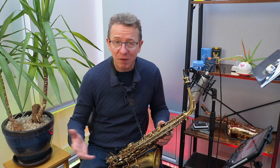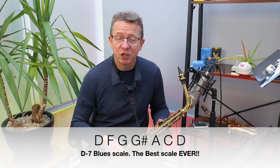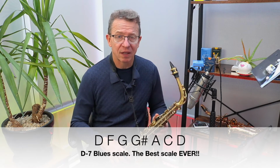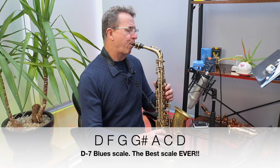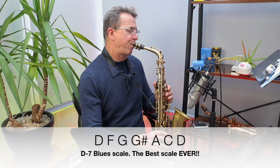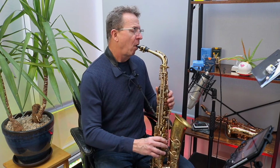Now the note that we're going to add in to make it a blues scale is the flat 5. So whatever the fifth note is, in this case it's A, we're going to flatten that, and that would be A flat or G sharp. So the notes would be D, F, G, G sharp, A, C and D, and that would sound like this, coming down from there.